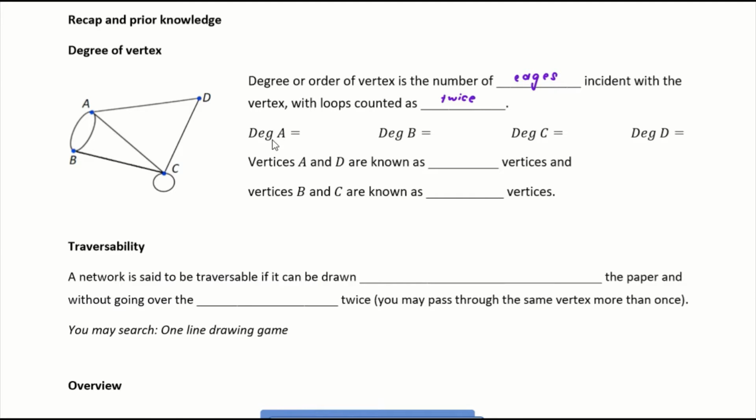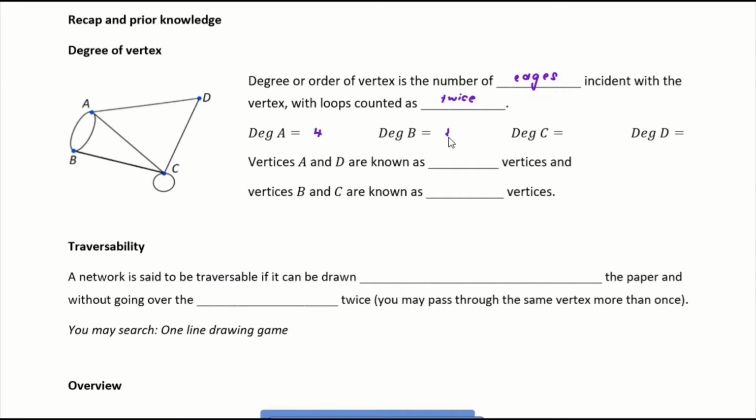Let's try to look at vertex A. You can find out how many edges are incident with this vertex. For vertex A here, you have 1, 2, 3, and 4. So the degree of vertex A is 4. Now let's look at B. You have 1, 2, and then 3.